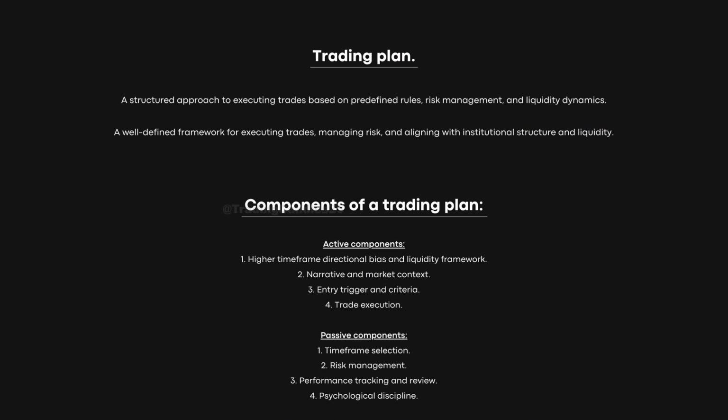And then after that, you have your entry trigger. This is basically the actual signal that tells you that a trade idea might be setting up. It could be in the form of a purge, or a tap into a key level, or a key time reaction, right? Anything that meets your setup criteria is that entry trigger. And then there's your actual entry criteria, which is the exact technical way you enter. Maybe it's an FVG entry or an order block confirmation or maybe a turtle soup setup, right? Whatever fits your system. So these are all the active components.